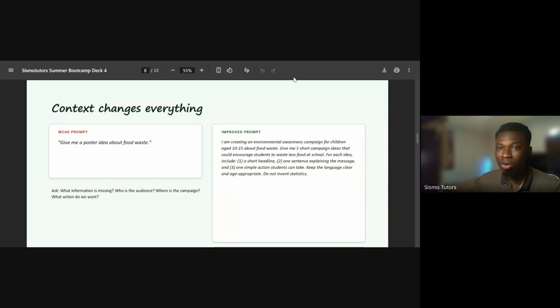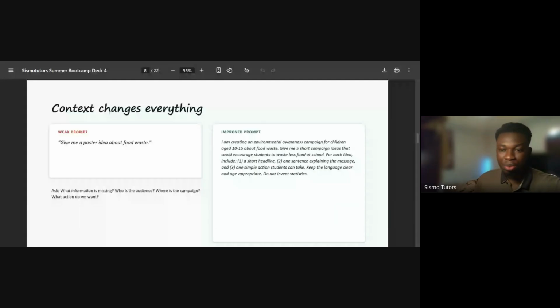So let's head over to ChatGPT and try out that prompt to see what happens. Have you guys opened your ChatGPT page? Okay. So I'm going to paste the prompt here, and I'm also going to paste the prompt in the chat box for those of you that want to test it out right now.